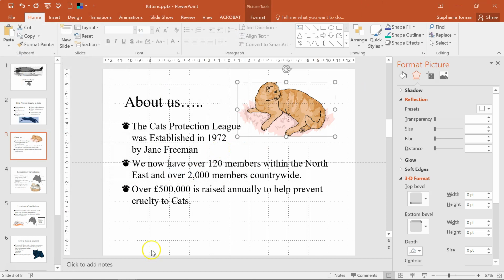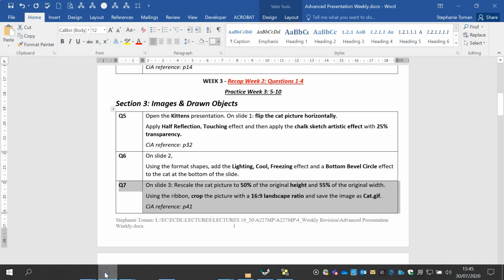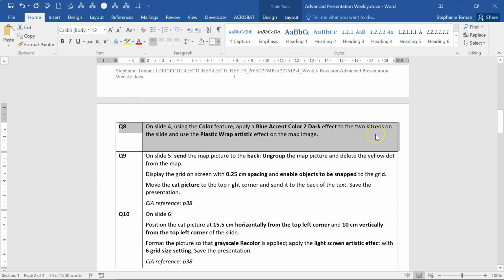So back to our questions. Let's have a look. Moving on. Question 8. On slide 4, using the colour feature, apply a blue accent colour to dark effect to the 2 kittens on the slide and use the plastic wrap artistic effect on the map image.